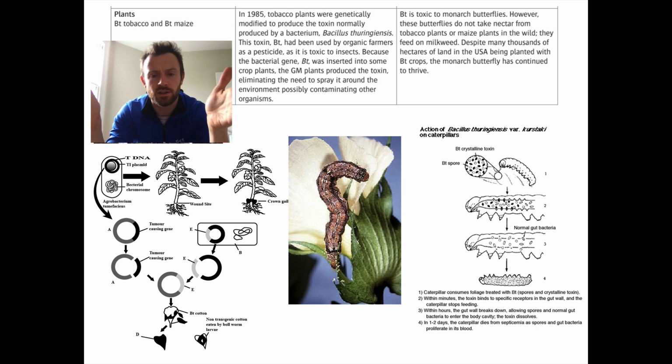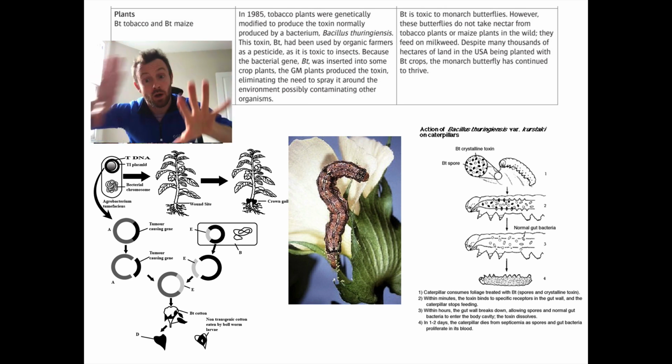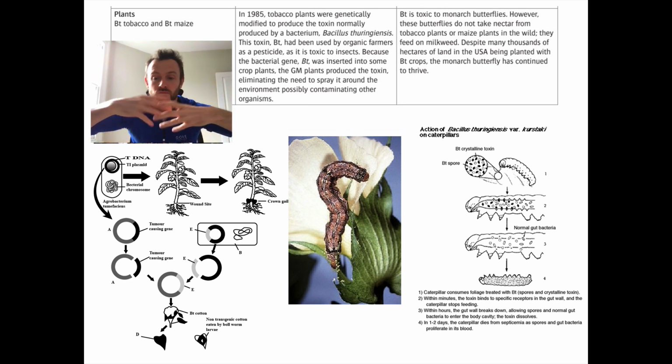Well, there's two alternatives. One is a crop without any insecticide at all, an organic crop. It will have lower yields. And the other alternative is a crop that has sprayed insecticide on it. So in this case, having the insecticide in the actual crop is better than spraying a pesticide, which can kind of be blown either side of the field and can run off into water and that sort of thing.